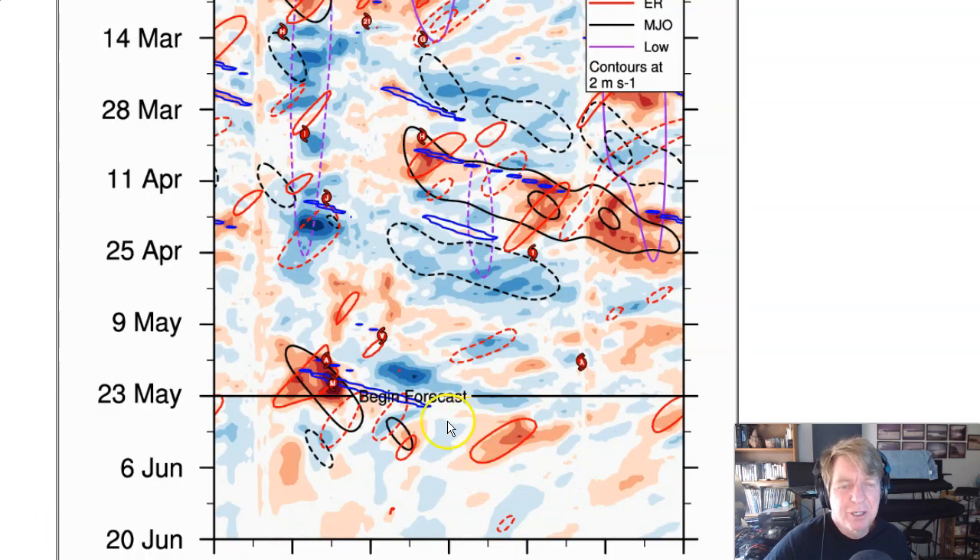One-month forecast — 850 millibar winds from the CFS model, going out one month. The Kelvin wave generation area is from 135 east to about 170 west. You see our strong east anomalies that are past now — that was a week ago or so. East anomalies currently in the forecast. Looking forward, a little pocket of west anomalies associated with a very weak active phase of the MJO maybe a week from now — then that disappears, and you just get a sort of mixed bag of east and west anomalies in the Kelvin wave generation area for three weeks after that, mainly favoring east anomalies, and no real clear MJO signal at all.